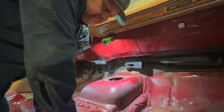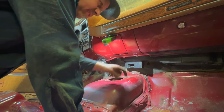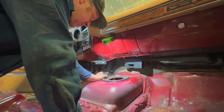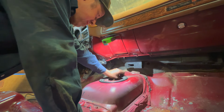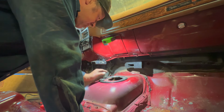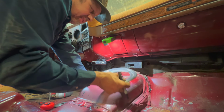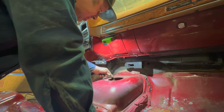And then I think what I'm probably going to do to fix this later is build a plate. So here's the plate that came off. It matches that, so obviously it fits on that hole. Now that I move it back, well, it darn near covers that. Well, it does, but not where the screw goes. So what I'm gonna do then is build a plate that fits this, but comes in just a little bit.